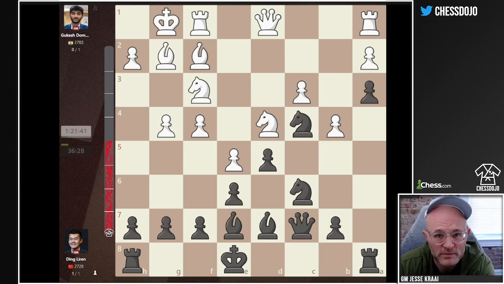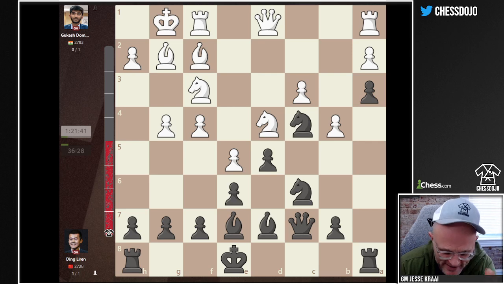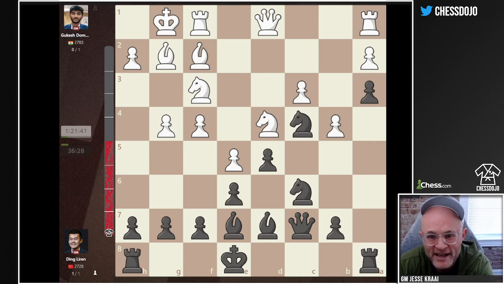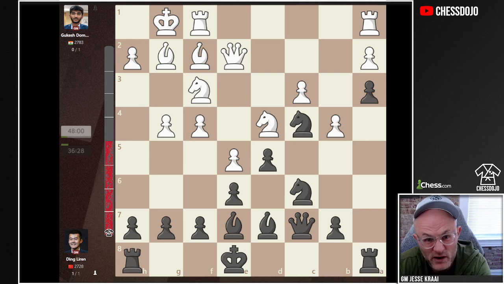David kept on wanting to play F5, and I was like, dude, it's a little too fast. You got to prepare that thing. He didn't understand, though. That's why he's an IM. But in any case, it was hard to know what to do for white. And we were like, he's going to play Queen E2. And here, he thought forever on Queen E2.